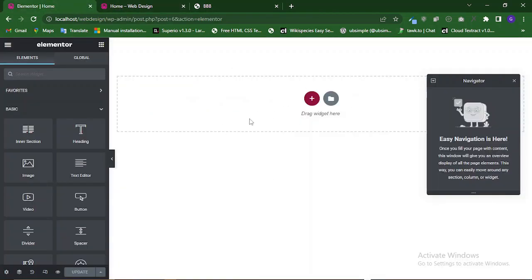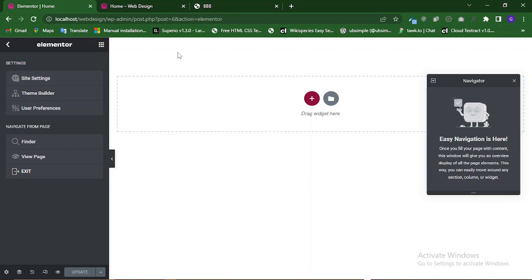If you've launched your Elementor, yours should not look this way. Yours should have a title here, Home. Let me show you how to make it look this way, because this is the right format. The home title should not be appearing here. If it's appearing, then you've not set something right on the page.